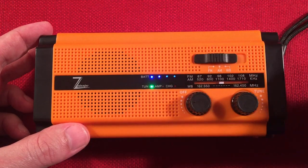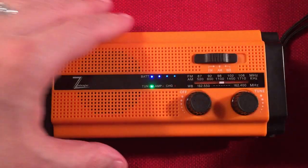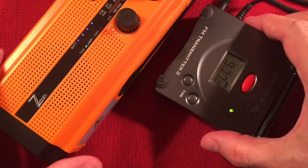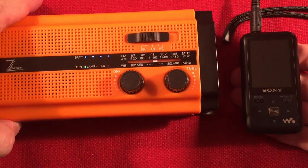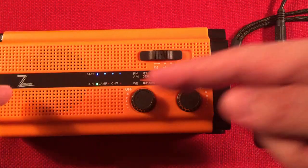This is Radio Todderbert. Got lucky and tuned to it. What that is is FM transmitter 2, transmitting at 97.7 megahertz, with my Sony attached to it, with royalty-free music. Beaming over here.